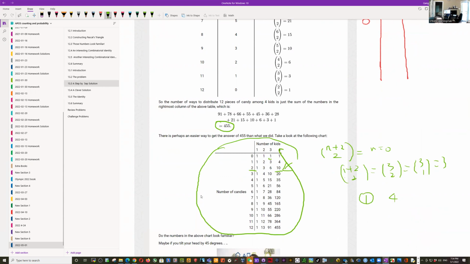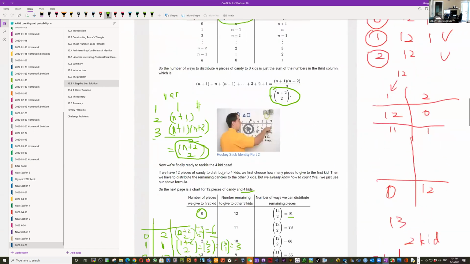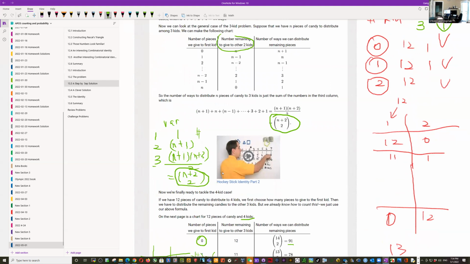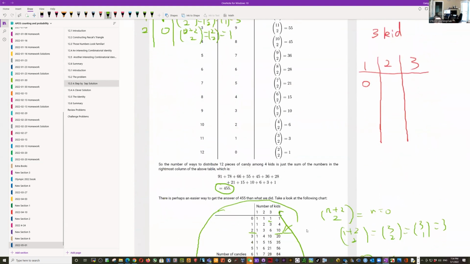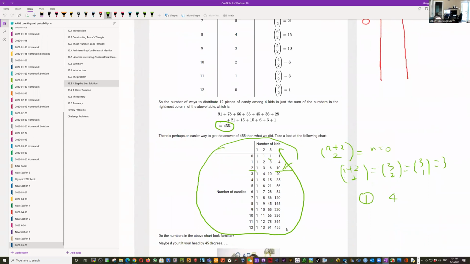Because we already calculated 12, 12 is our target. It's just solving the single problem, but we're trying to be general. So basically we can step it down to like 1 candy, 2 candy, 3 candy. We can figure it out. Assume you fill it out, because I don't have time to fill out all those. Assume if it's filled out, it's going to look like this.